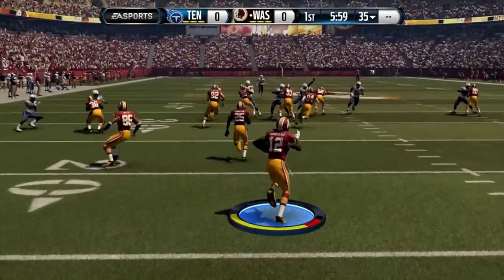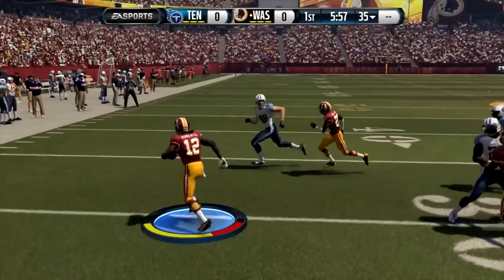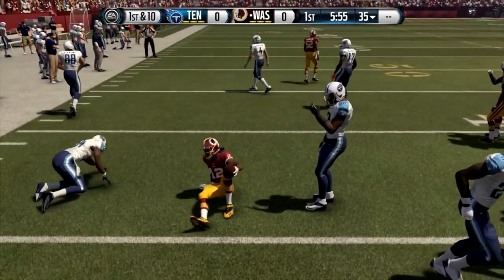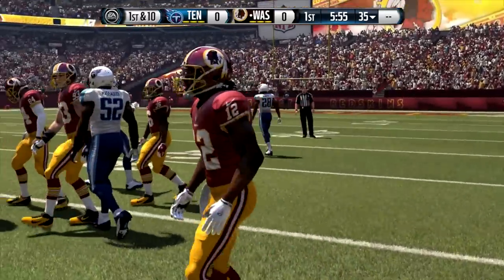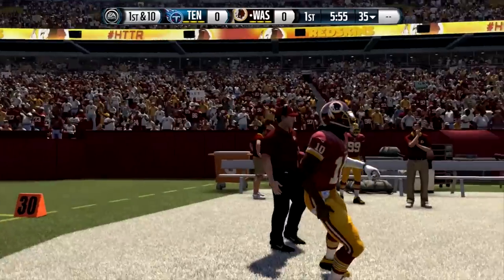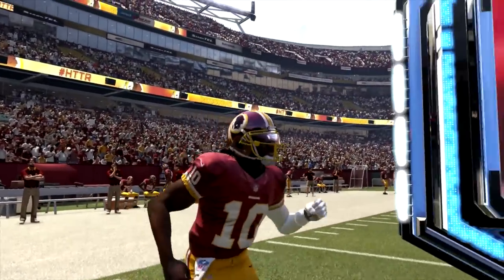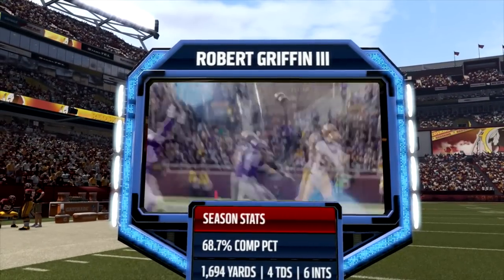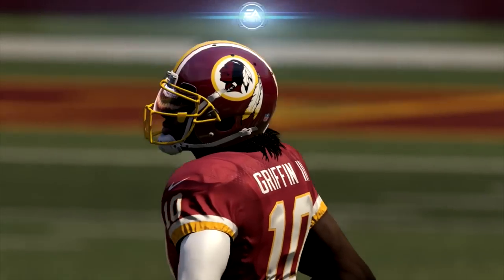Fields the football. Here we go, receiving the kickoff. Turning on. Oh! Spin past him. Oh! And brought down at the 35. That was the right stick. 28-yard return. The offense is led by quarterback Robert Griffin III, who last season got some starting opportunities at the end of the year as he was coming back from knee injury.